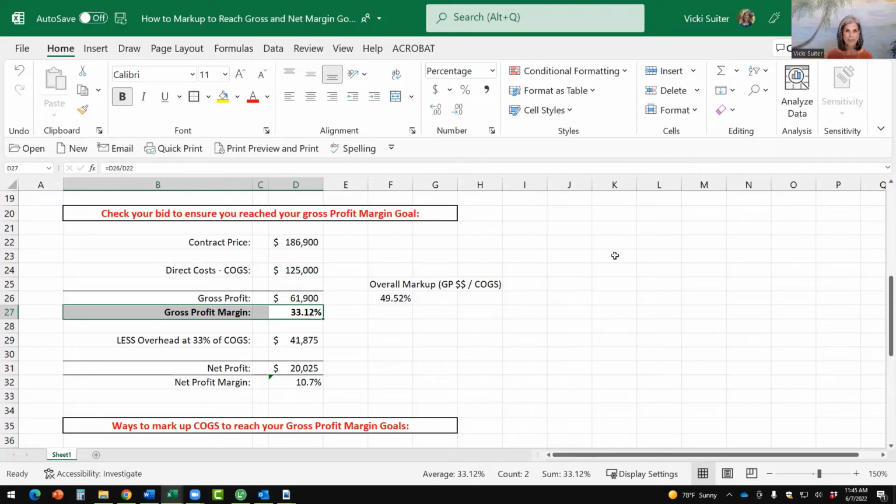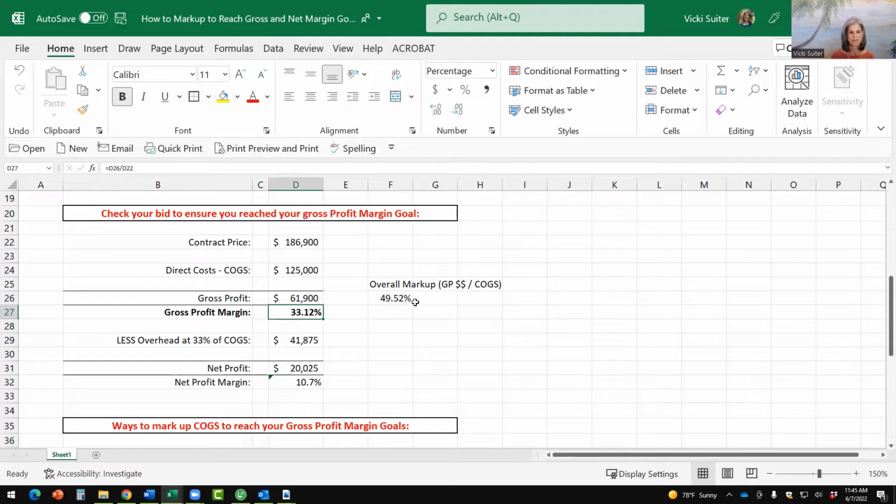If you're a general contractor who does 5, 10, $15 million projects, your gross profit margin is going to be lower. If you do smaller projects, let's say 25, 50, 100,000, 500,000, your gross profit margin is going to be higher. So it's hard for me to get into a whole dialogue with you here about what your targets should be. But what I'll say is you want to determine what that target is for you. And really a good way to do this is to start with the bottom line.